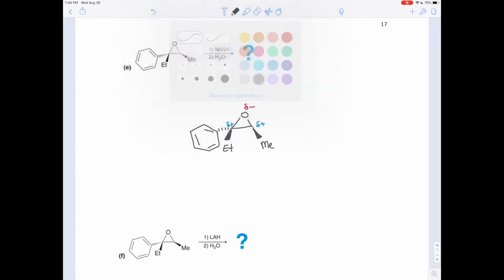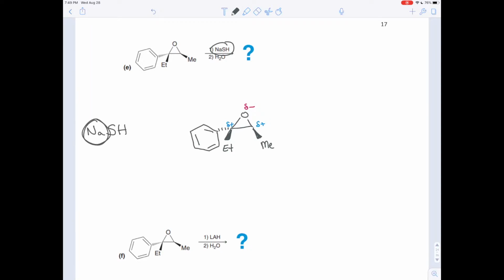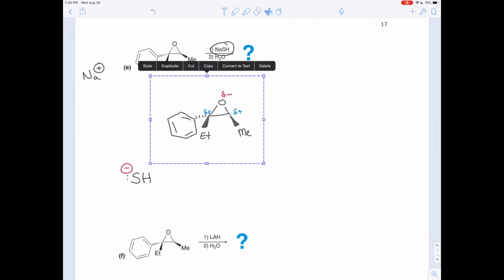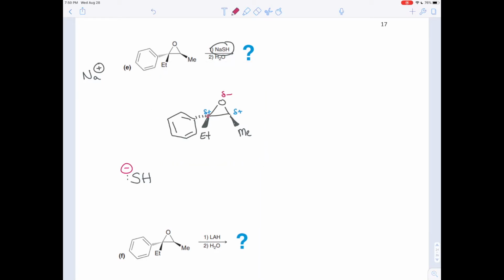Now, they give us a nucleophile, and the nucleophile is NaSH. And the pattern we've been seeing is that anytime you have a metal, the metal has really low electronegativity, and so the metal itself loses its electrons and gives them away to whatever it's bonded to, and that thing becomes the nucleophile. So the metal goes off, lives its own life, and here the nucleophile is going to be SH with a negative charge. Now there are two places this SH could attack. It could attack the slightly positive carbon on the left here, or the slightly positive carbon on the right.